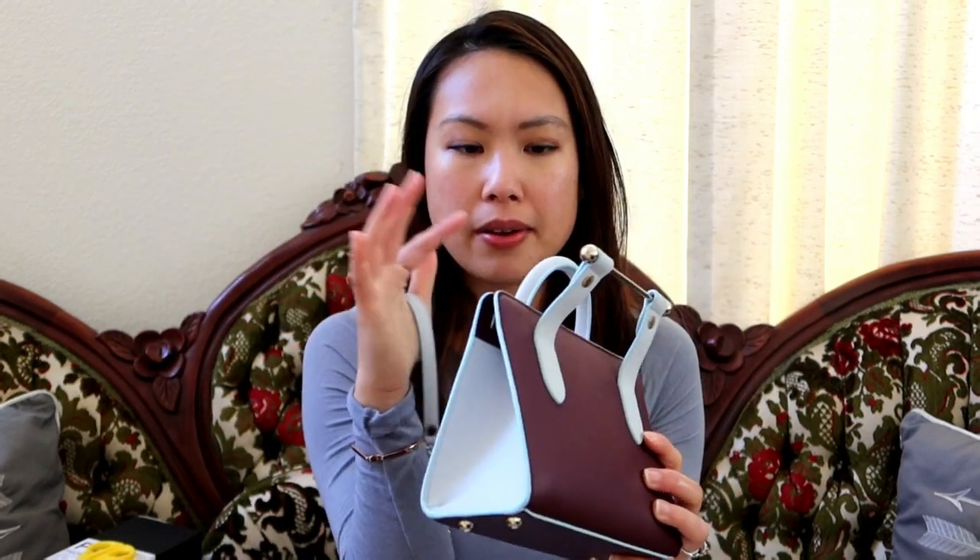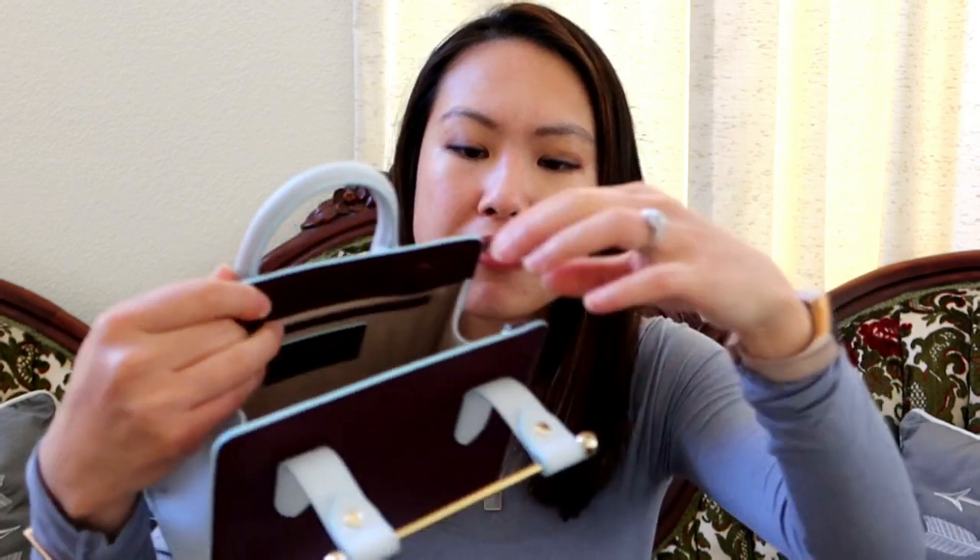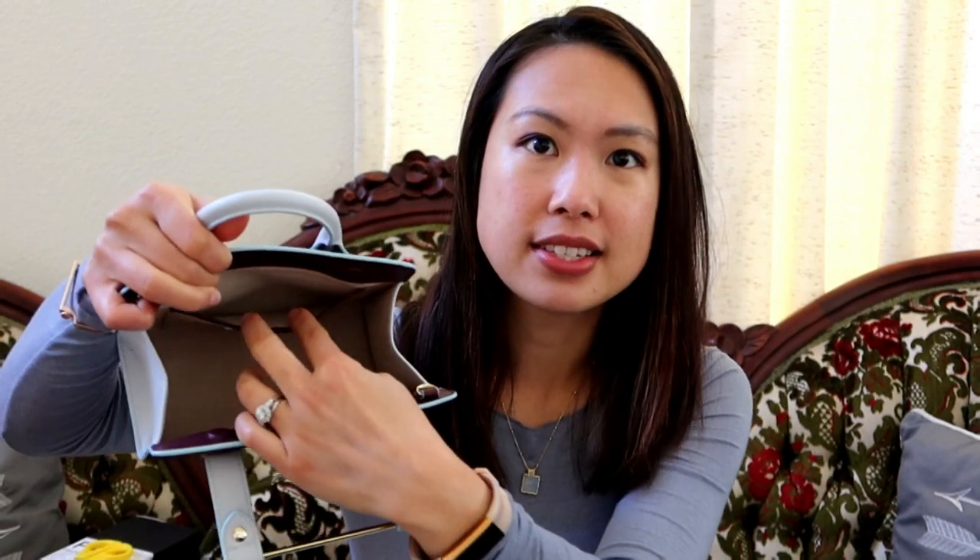On the inside there is a chain in gold hardware with blue leather that matches the handle, as well as the other sides. They sell a lot of different colors — all one color, tricolor — this one is bi-colored, so the strap, chain, and handle parts are blue and the rest is purple, which actually looks burgundy to me. There are four feet at the bottom, which I love — it helps with durability. On the inside it has a light-colored microfiber-feeling material and it says 'Strathbury, Made in Spain,' plus a serial code.